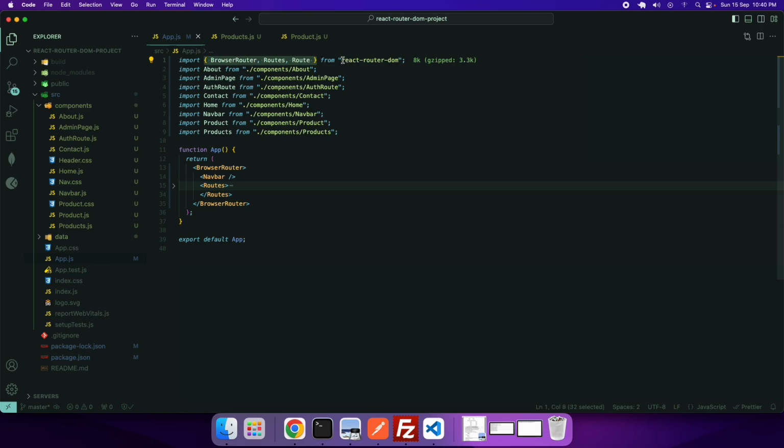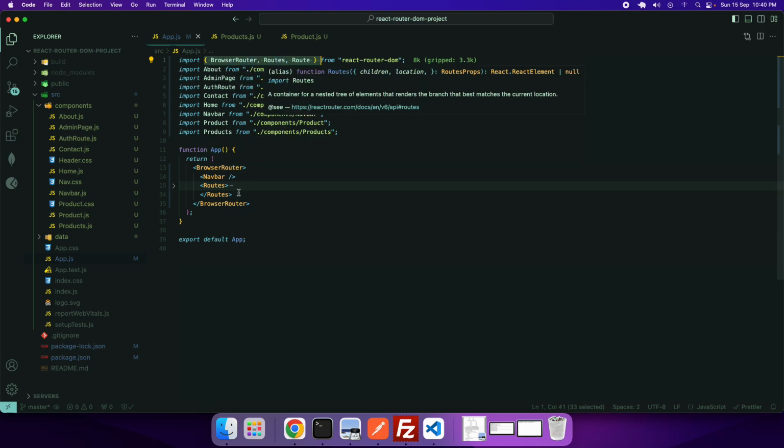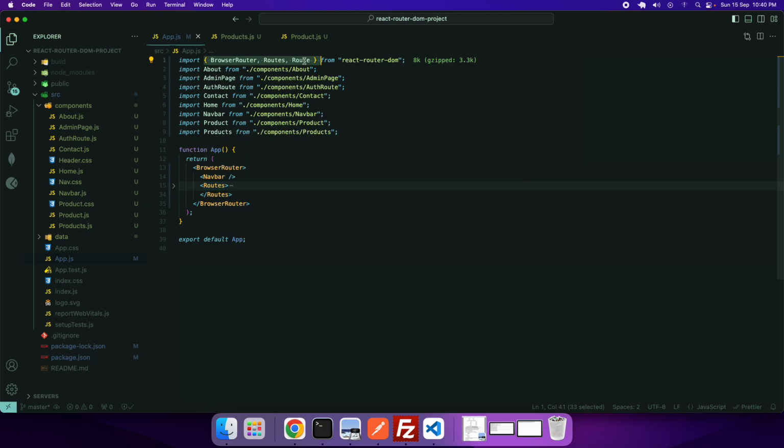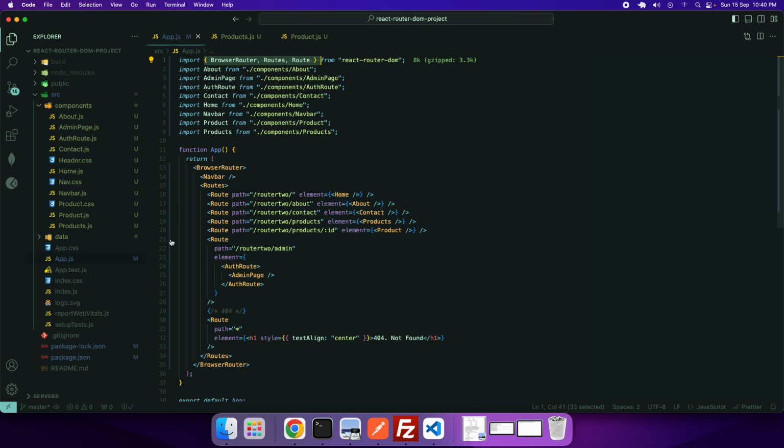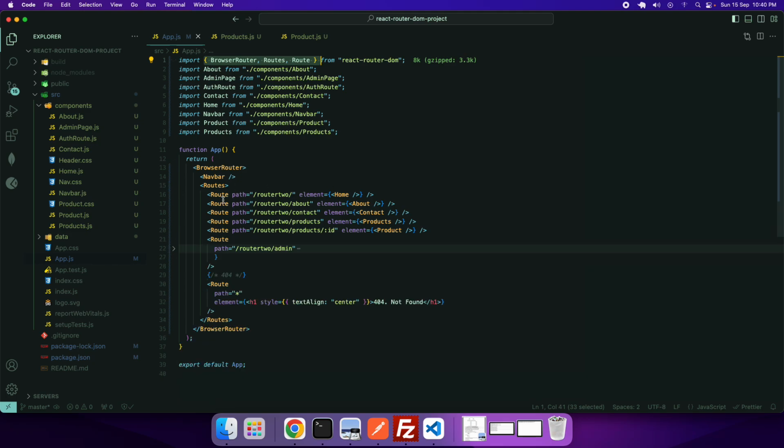Exactly. This particular package provides us different features, out of which we are trying to avail exactly these features. That is the BrowserRouter, as you can see right over here, and the Routes that is over here, and inside this Routes we would be having the individual Route. Well, let me show you that also, and here it goes. The individual Routes, you are able to see this. So that means these three features I'm destructuring.